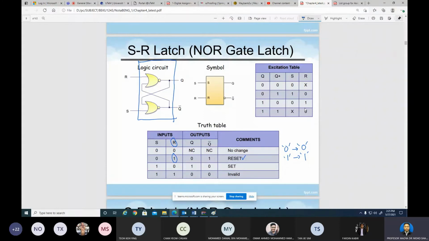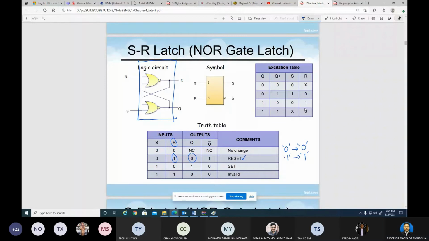If it is already 0 and you reset, it will be 0, no need to change. But if the previous is 1 and you get S is 0, R is 1, we have to reset the output, so it goes from 1 to 0. That's why the output here will be 0.